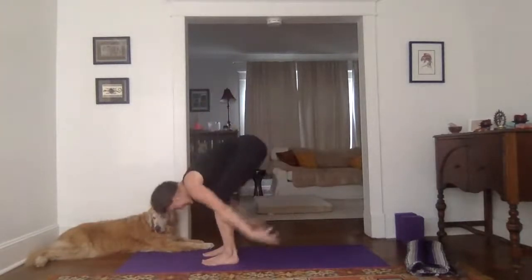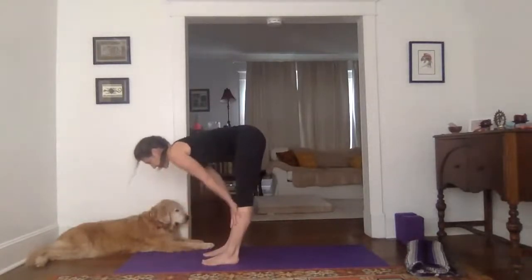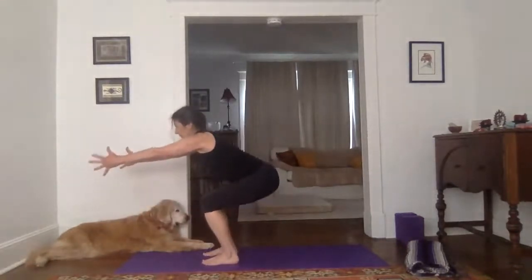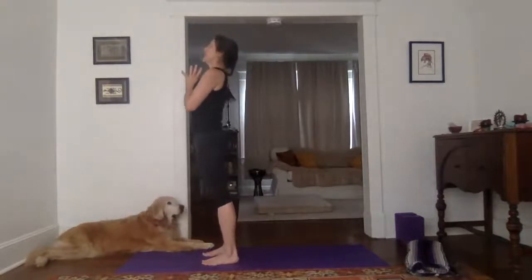And then release the hands down to the mat. Inhale, lift up halfway. Lengthen your spine. Take your hands to your shins. Fingertips to the floor or to blocks. Exhale, bend your knees, reach forward, chair pose, and press down through your feet. Inhale to rise. Exhale, hands to your heart. Breathe in. Breathe out.